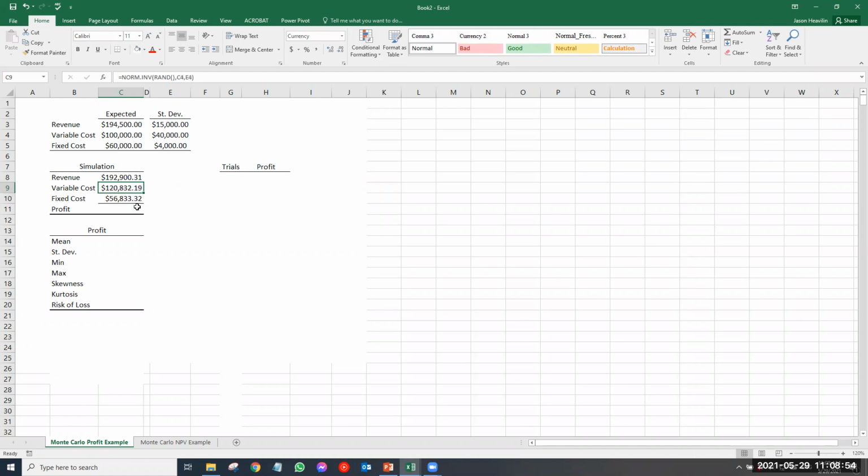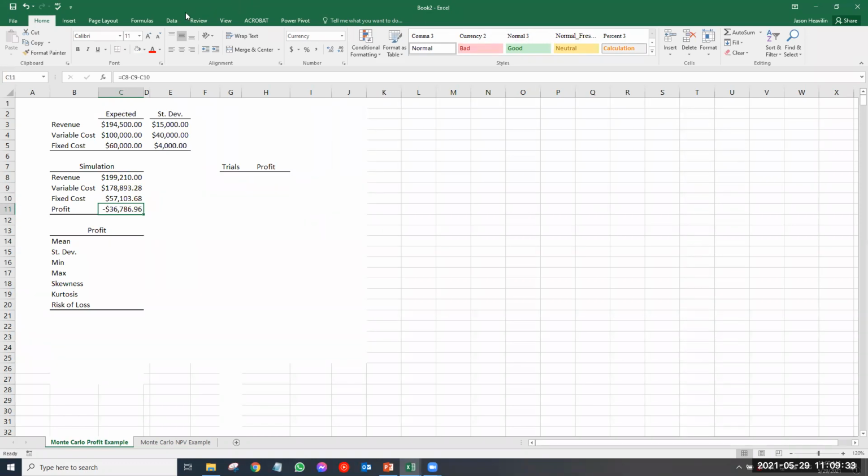Now notice that every time we interact with Excel, Excel is recalculating, and that's fine. There's a way to stop it, but we don't want to stop it. It will make more sense at the end because you want to see a variety of simulations. So right now, every time we interact with Excel, it's going to recalculate a simulation with a different probability, and that's fine. Don't worry about that. That's normal. So you see how these are going to change. Now profit, we know it's going to be revenue minus the variable cost minus the fixed cost. And in this simulation, it gives you a negative profit, which is a possibility.